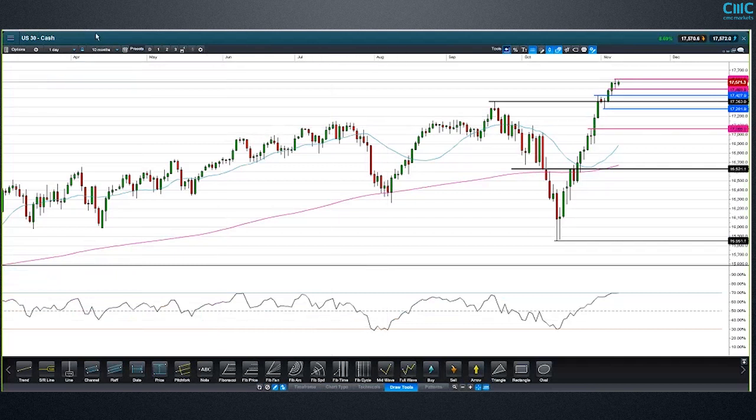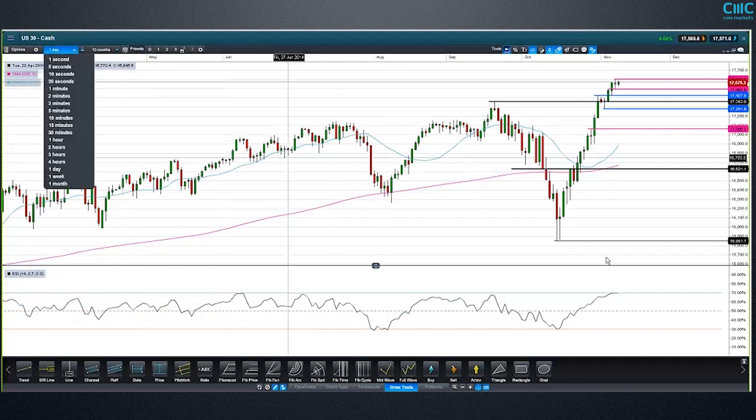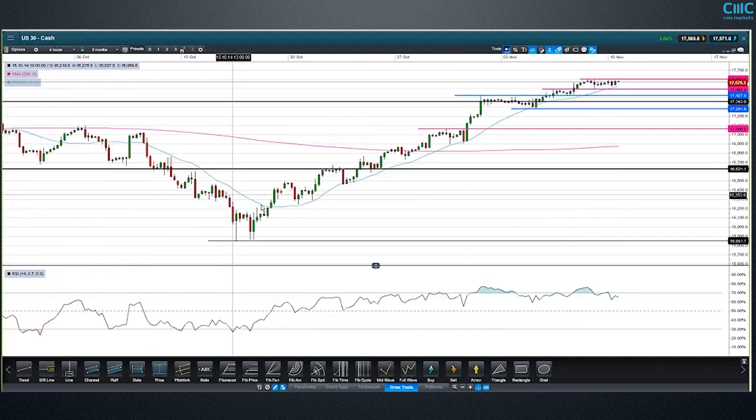Flipping back to the US 30 here, because of the steepness of this decline, it makes sense to dig into the details a bit. We're above all the moving averages. This really is an uptrend, so selling is a distinct risk unless you've got deeper pockets and a longer term position in mind. I mean, it's got to correct at some point, but you're really going against the flow if you do. You've seen that the momentum has slowed a bit.